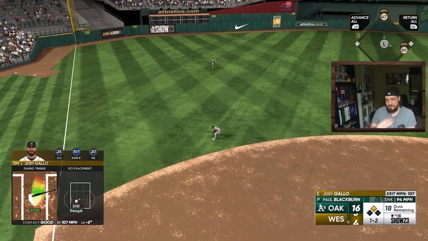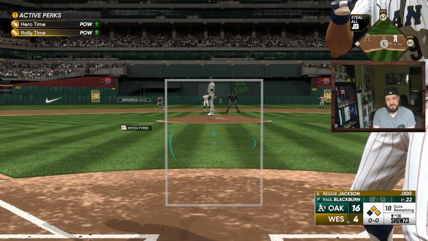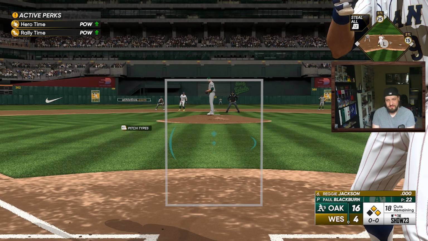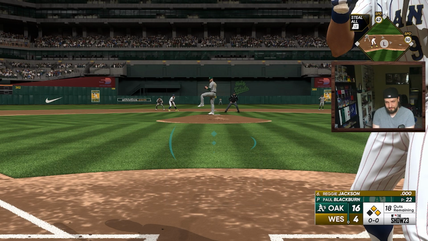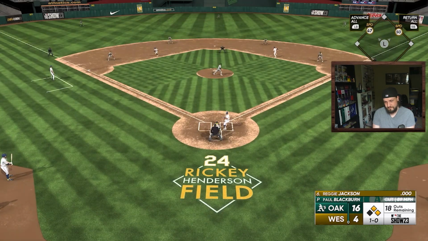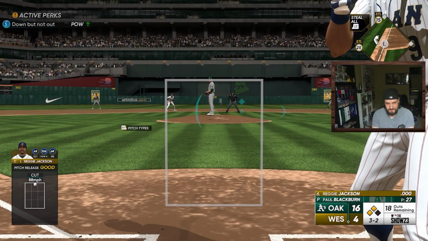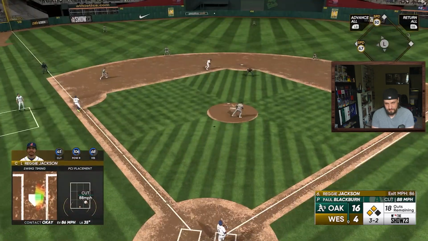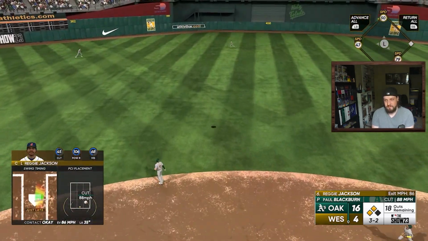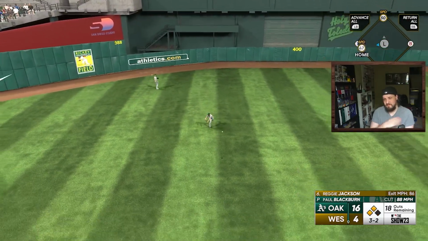All right, we're good. We don't need to be aggressive on the base paths because guess what? I can just steal second and third right here. We're going to go ahead and steal second and third. No problems. He's going. All right, there we go. 3-2. Here we go. Got to protect. I'm not going to take him third. I'm going to go score here, though. Here's another run.